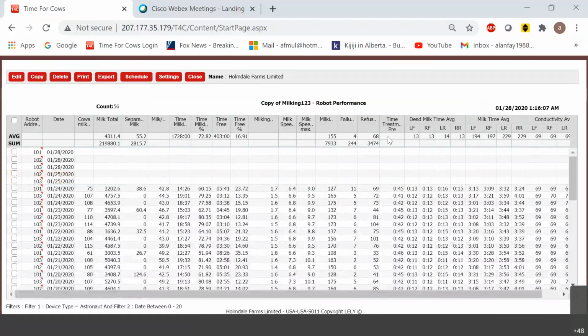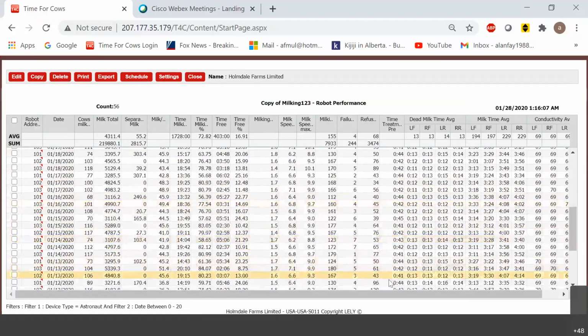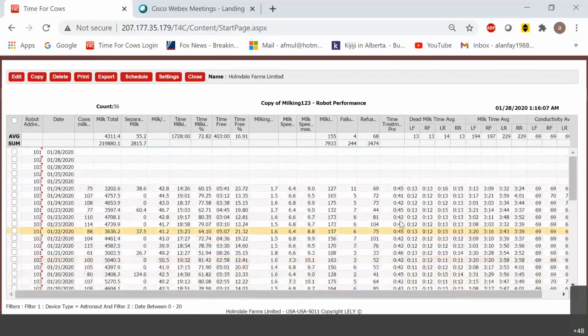And over here we see the pre-treatment time every day. So 45 seconds over the last 20 days, which is a little bit on the short side. So on this specific farm on the demo, they might want to look at turning on the USA treatment and work on a little bit better treatment time here.